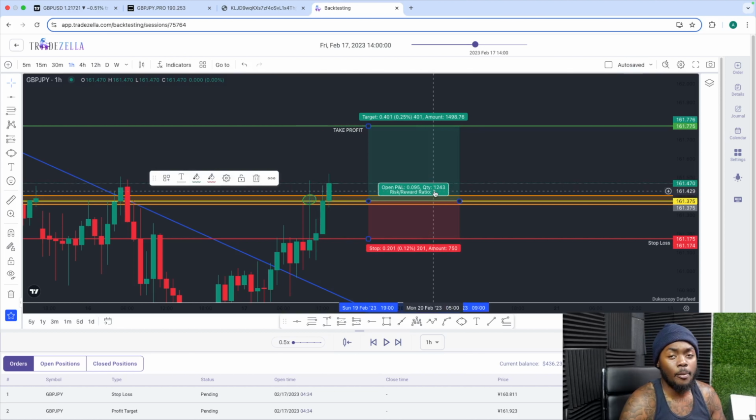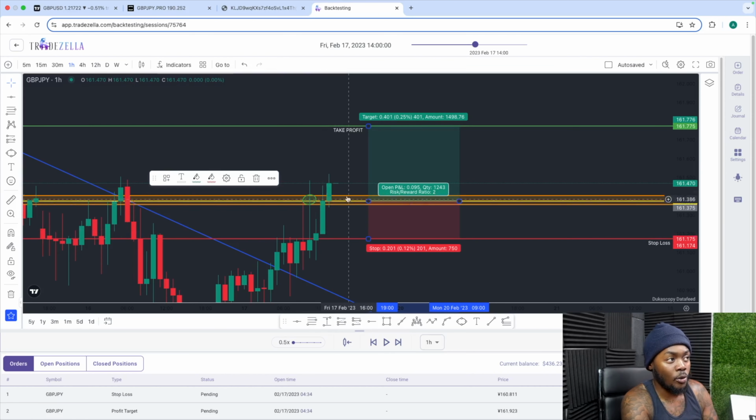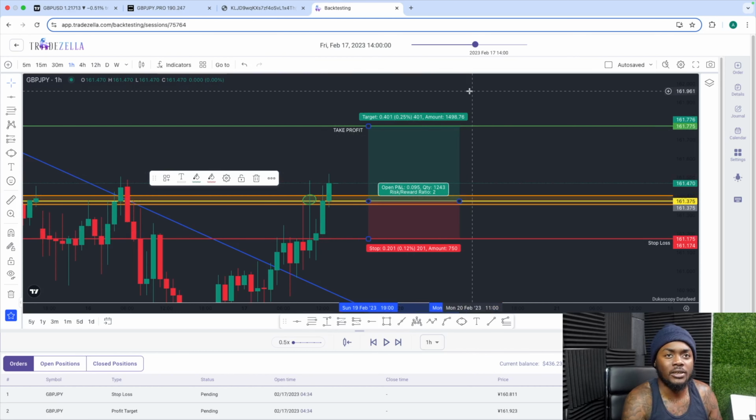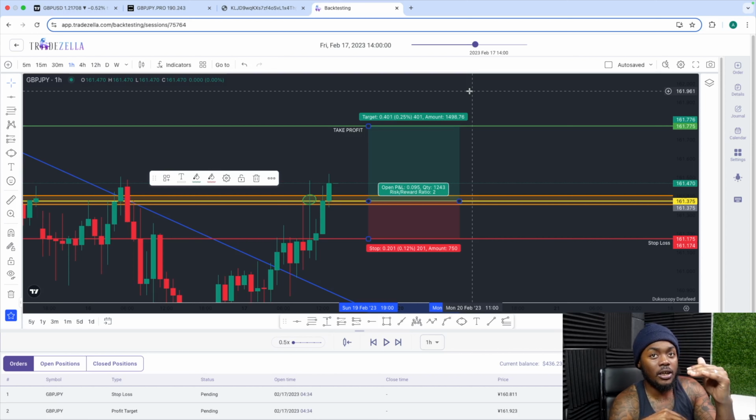So we just talked about buy stops. Basically, price is below, and then we are looking to place our order above price. Essentially, we were wanting price to keep going up. So that's what a buy stop is. Price is below, you're placing your order above price, anticipating price to continue to go up, right?